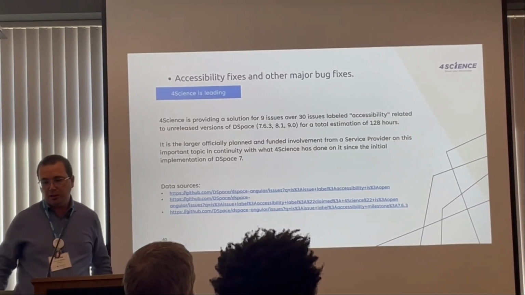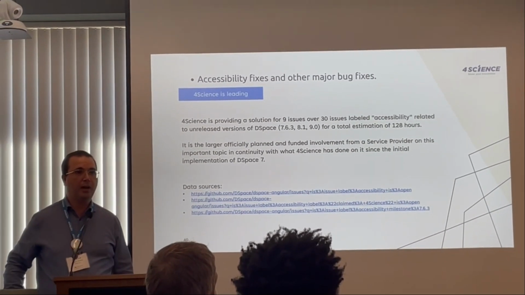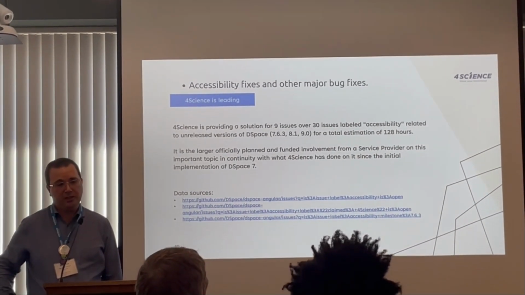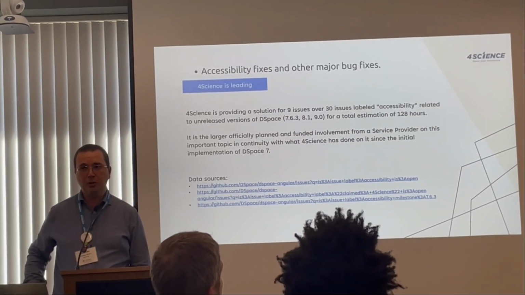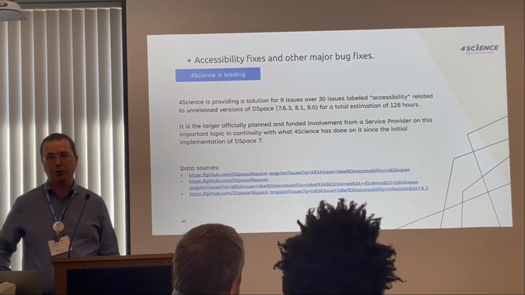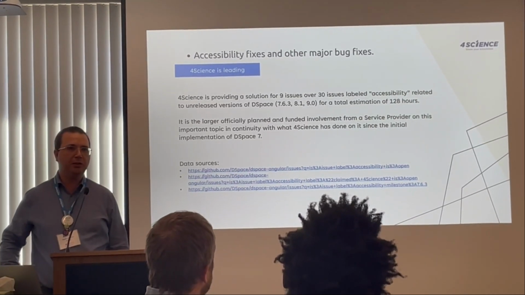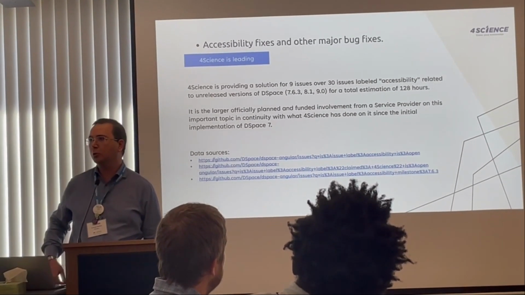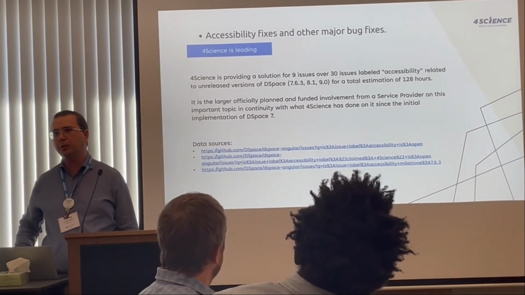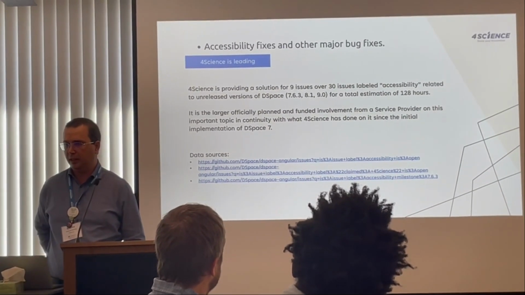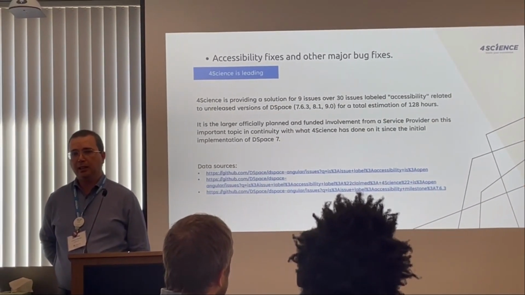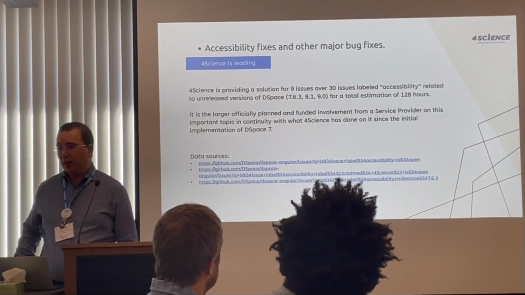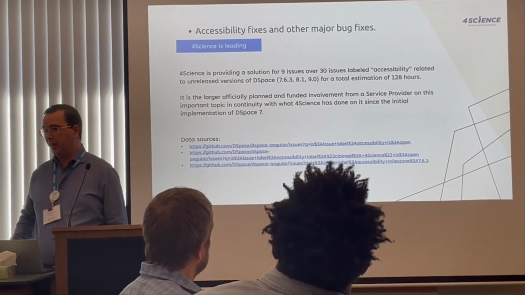What about accessibility and other major fixes? So accessibility is not a one-time effort. It's not something new. So it's nice to say, yes, the community now gives some funds to focus on accessibility issues. But this is something that has been true since the time of DSpace 7. DSpace 7 conducted an assessment of accessibility with a specialized company in the US, and the community has taken charge of the issues that were identified at that time.